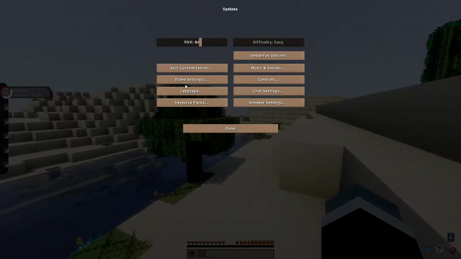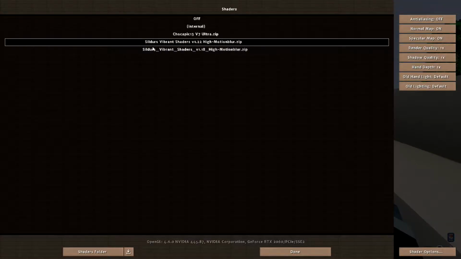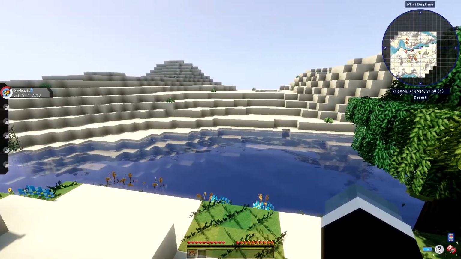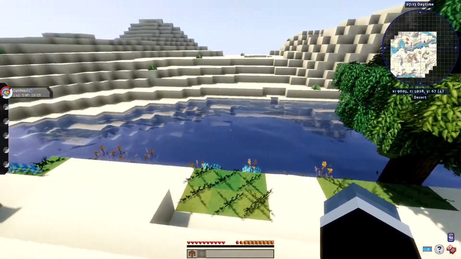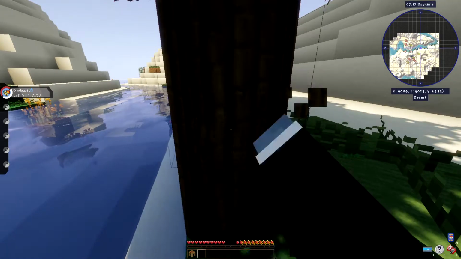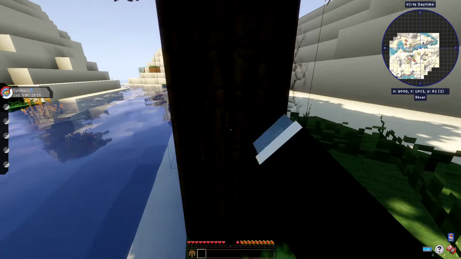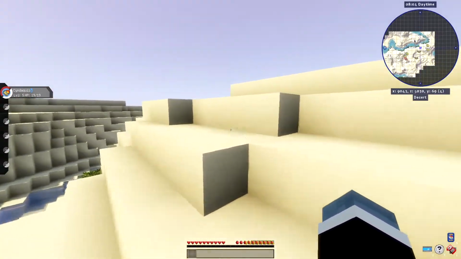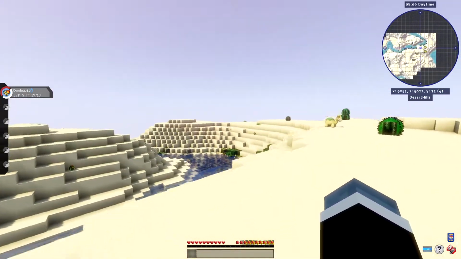So I am running the Sildurs Vibrant Shaders version 1.2.2 high motion blur. Don't have all the settings enabled, but just enough to make it look good. I'm thinking we'll build along this river. We also have a few oddities.